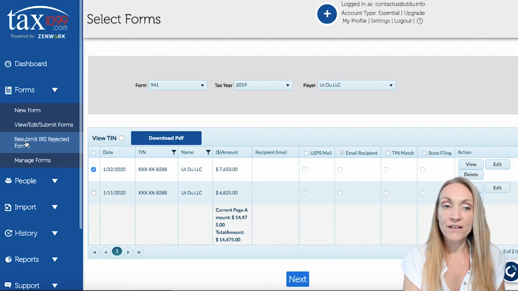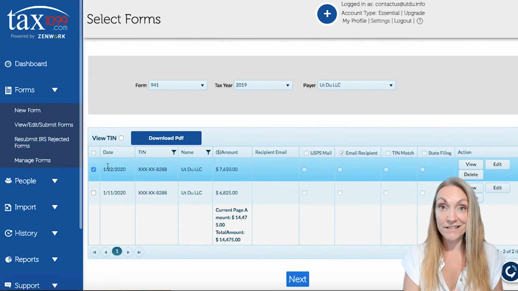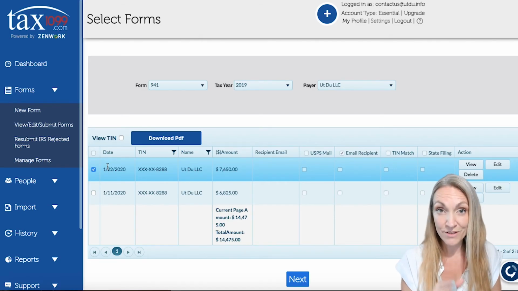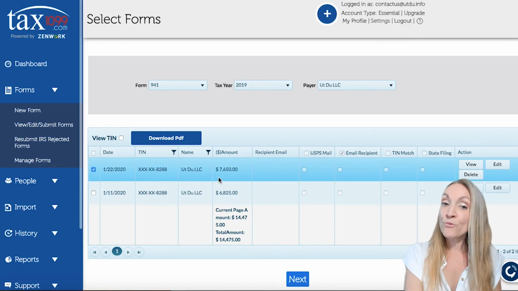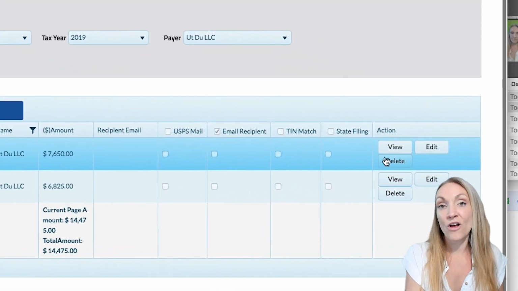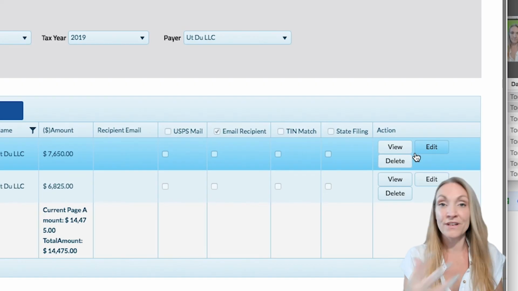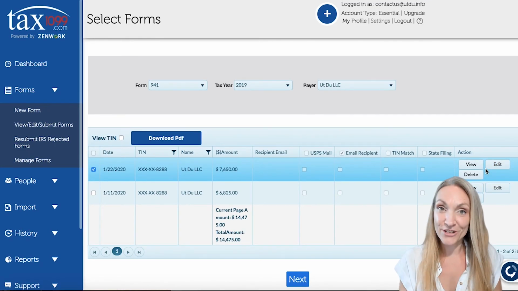If it's rejected, you can go under this tab, Resubmit IRS Rejected Forms. You'll see it listed. You'll be able to enter the information from the email you got with the rejection to fix whatever the problem is, typically basic stuff. Then once the form is accepted, you'll be able to select some options on the right to send that form through email to your employees, or you can download the PDFs and send them yourself. And that's all. Just be sure you finish out that submission step.